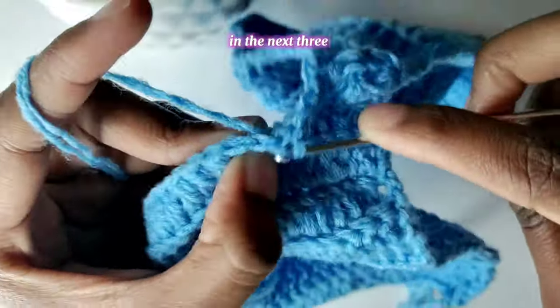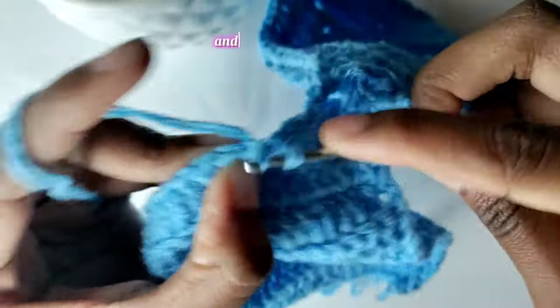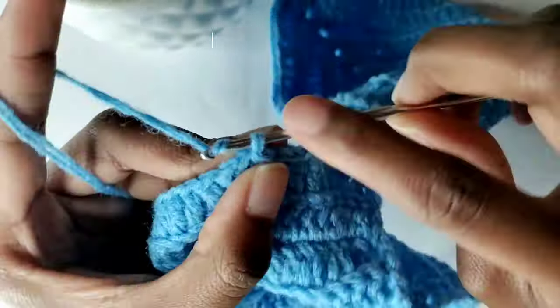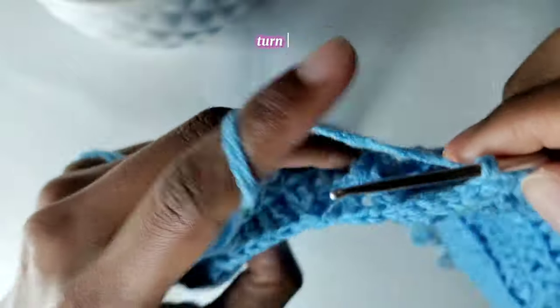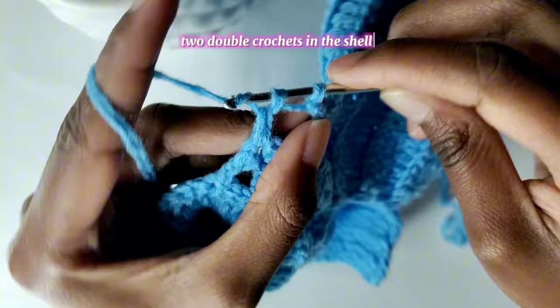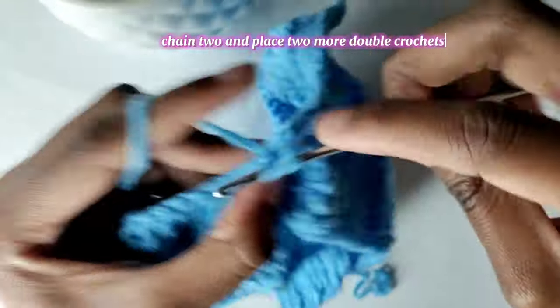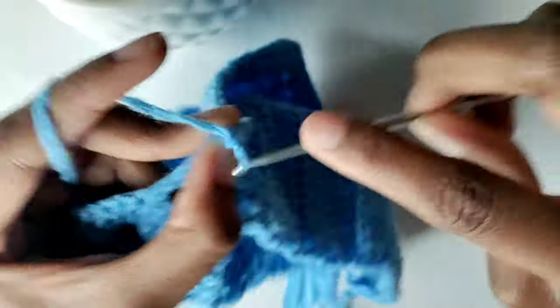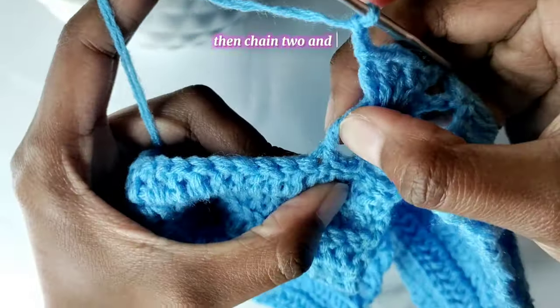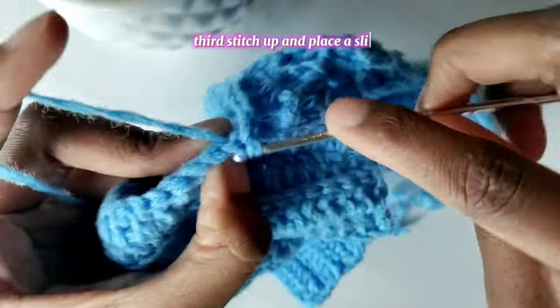In the next 3 stitches, you're going to slip stitch. That's my 2nd slip stitch and that's my 3rd slip stitch. Then you're going to chain 2 and turn your work and you're going to prepare for 2 double crochets in the shell beneath. That's my 1st double crochet. That's my 2nd double crochet, chain 2, and place 2 more double crochets in that same space. Then chain 2 and count the 3rd stitch up and place a slip stitch.